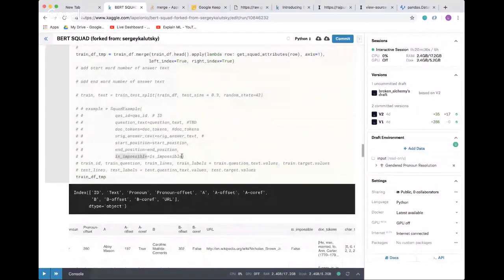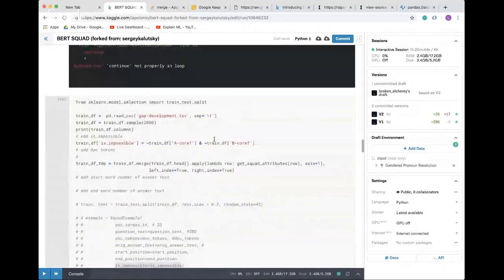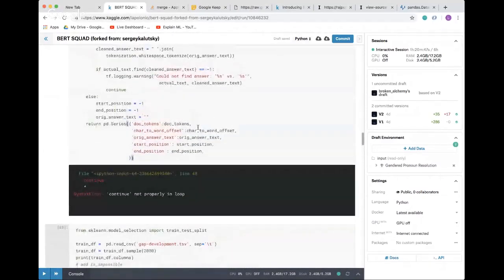It's impossible. Oh, that's already done. All right, cool. So that's that. Continue, not properly in loop.